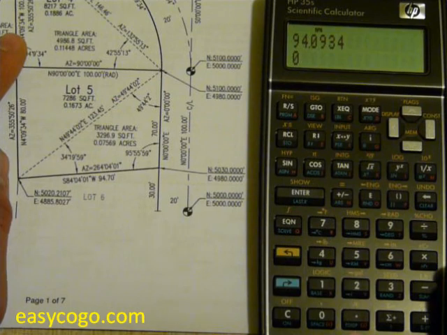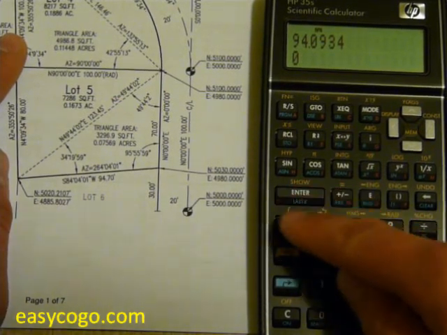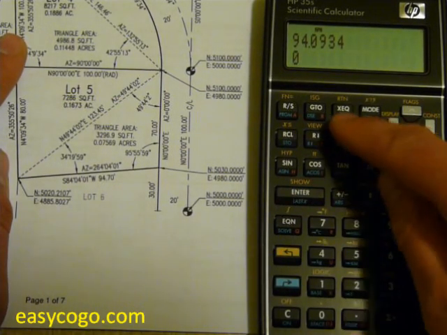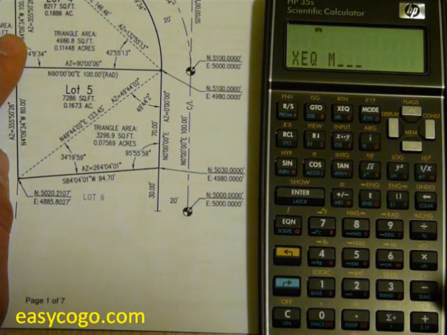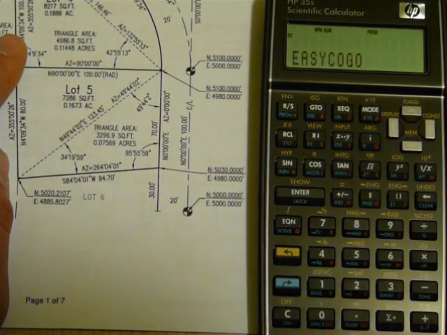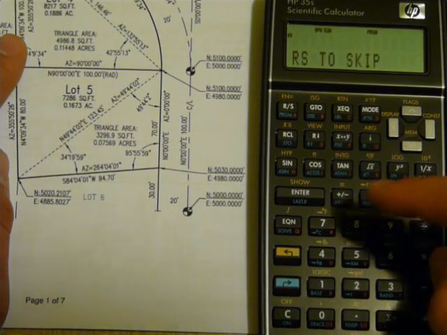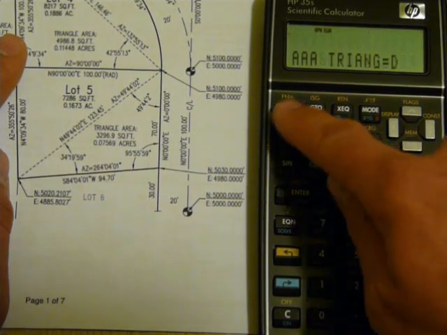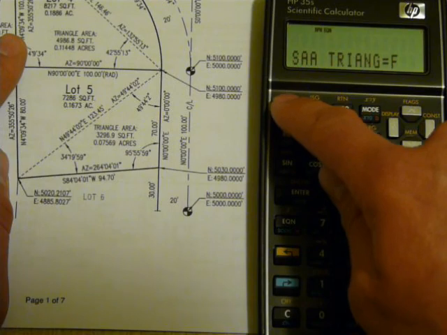For a bearing distance intersection, we can use the menu since we don't remember what single letter value will execute the bearing distance program. We press RS to skip all the options we don't want.